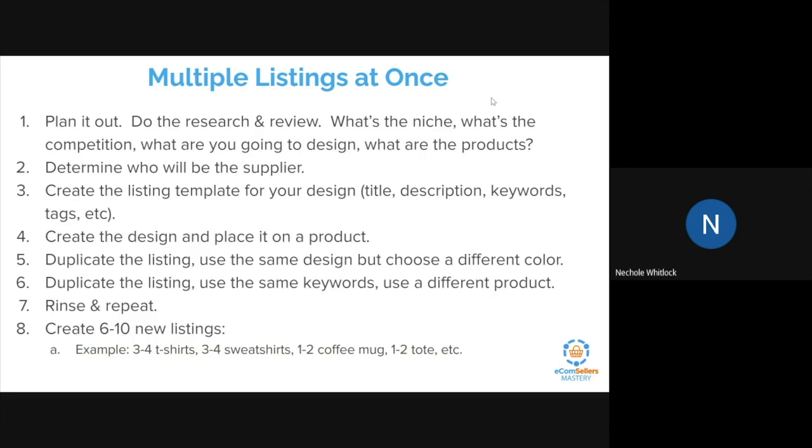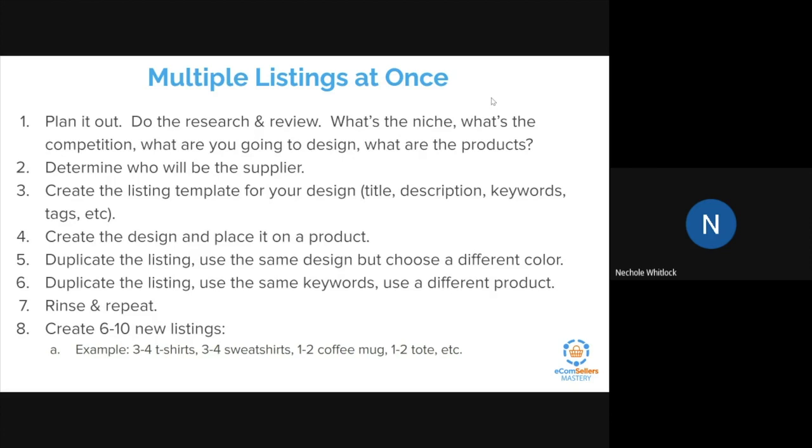Now that I've got that, I can put it in a variation listing, so I have all of the different colors in there as a group photo. And then I can also create those as standalone listings as themselves. So if I am designing a shirt with my design on there, and I have created the group photo, and the group photo has 5 different colors in it, I have a listing with the 5 different colors, and then I have the images for each one of those 5 shirts plus the cluster photo. So that's 6 images.